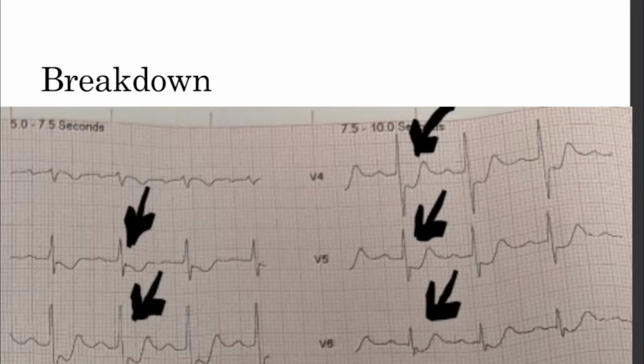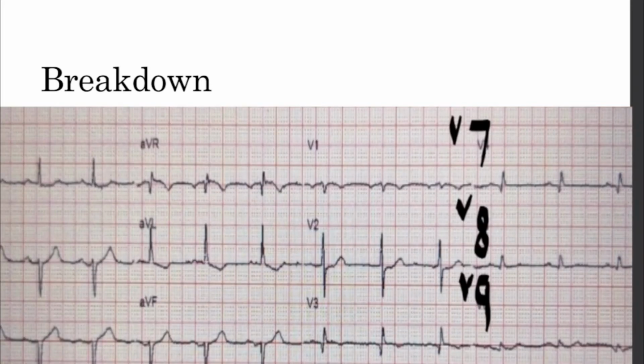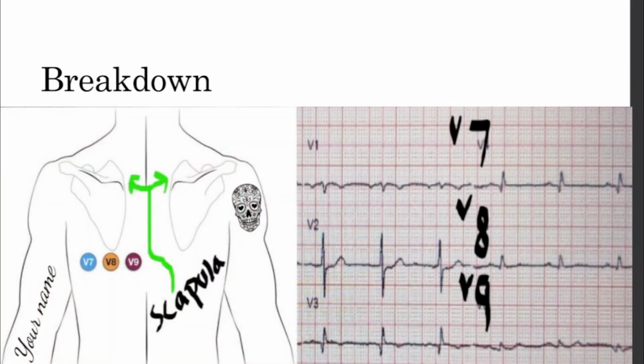The ST depression is maximal in V3 and V4, which often represents a posterior STEMI. So if you want to do a posterior, here it is, and you've got V7, V8, and V9. Posterior STEMIs are usually associated with inferior or lateral MI due to the RCA or circumflex occlusion. They account for around 15 to 20% of your STEMIs and imply that a large area of the myocardium is damaged. Due to the posterior wall of the heart not being directly visualized by the standard 12 lead that we do, the depression you see is actually a reciprocal change of the STEMI that's occurring on the posterior wall. And if you want to know how to do a posterior STEMI, here you go.